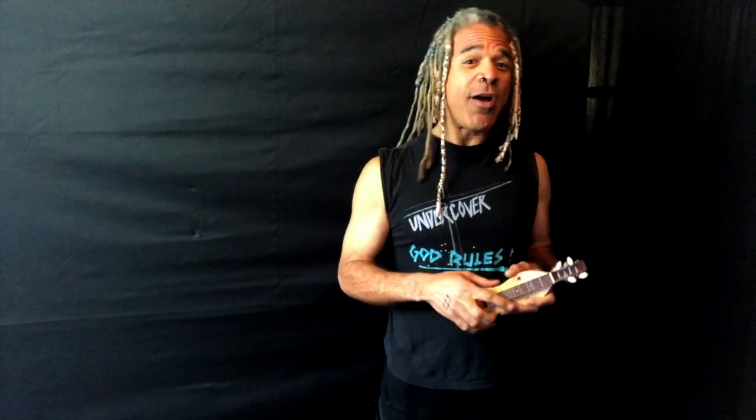So let's go ahead and take a look, because as Louis Armstrong once famously sung, we have all the time in the world. Number 10 is give your dulcimer a good cleaning and conditioning.